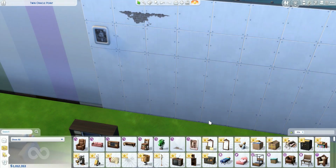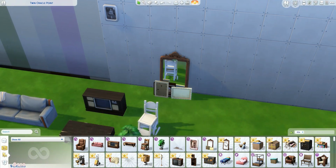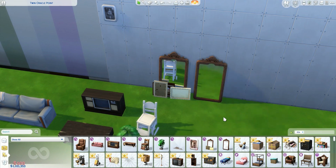There we go. And the next two items I was excited about because it's the new mirror. I love a good mirror that leans up against the wall.